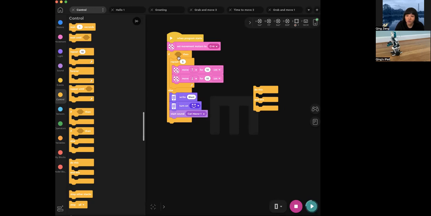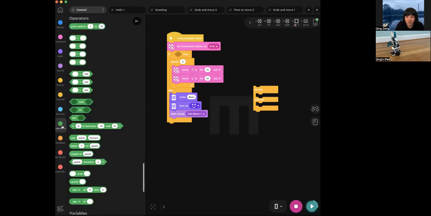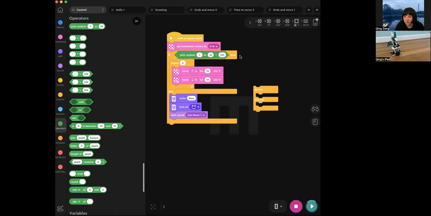So what do we choose as the condition? Well, to pick conditions, we are going to pick a random number. So here you see with the green, pick random number 1 to 10. And let's make a condition. Let's say if we pick this random number between 1 to 10, and let's put this here.